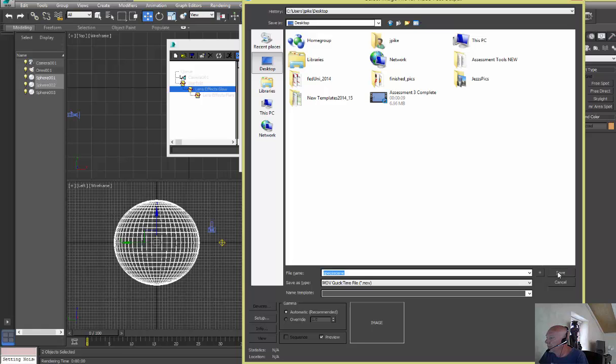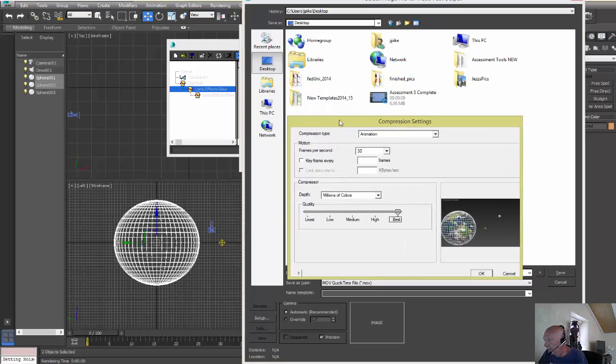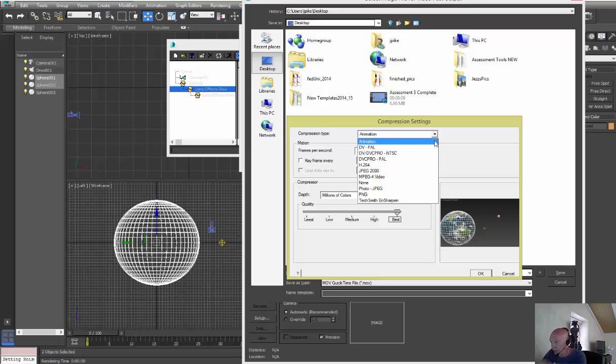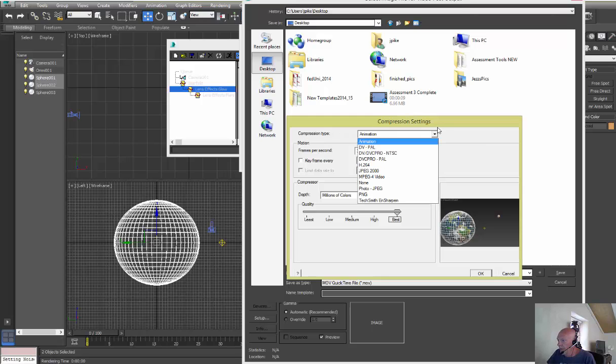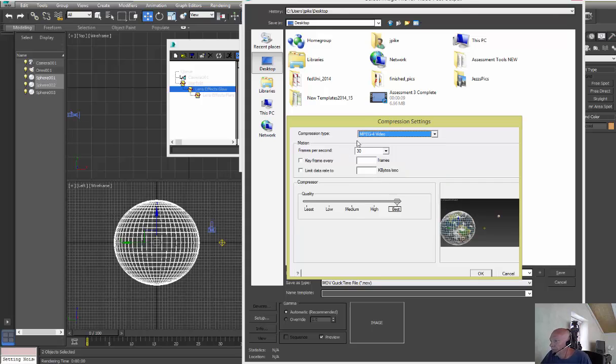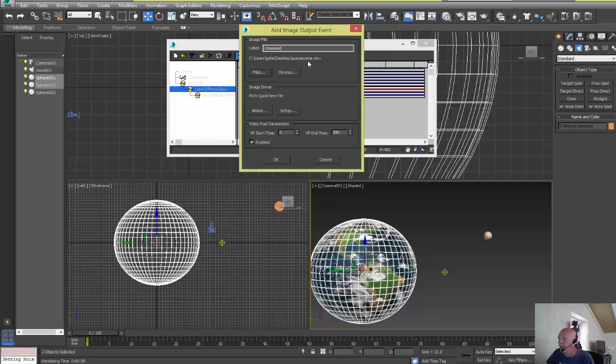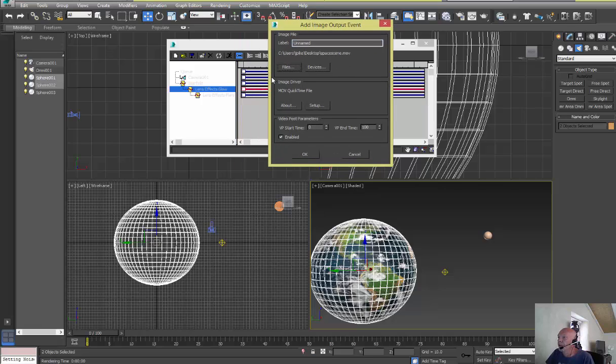Save, and then we get the compression type here. So in the compression type, go to the MPEG video. There you go, MPEG video. That's fine. Press OK. Sorry about the background noise.